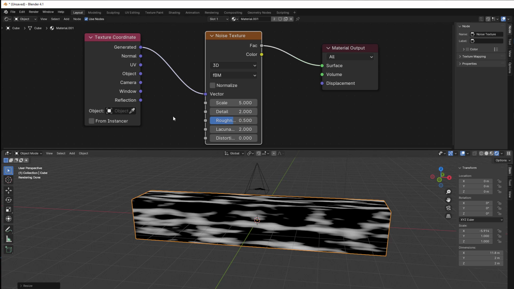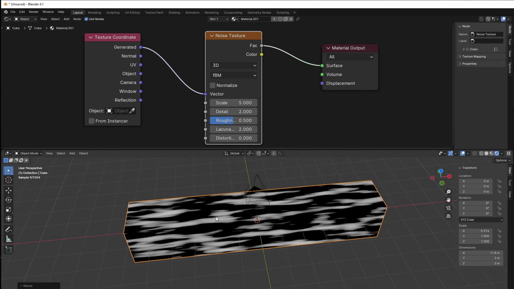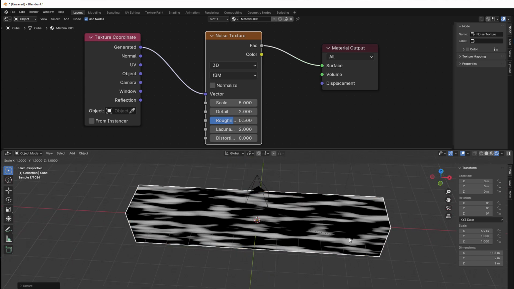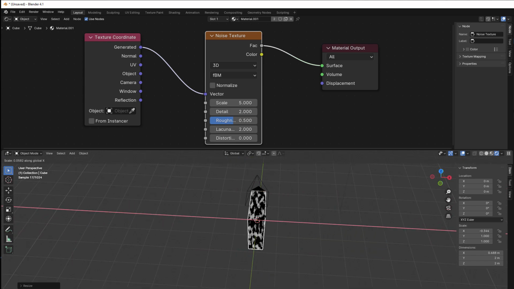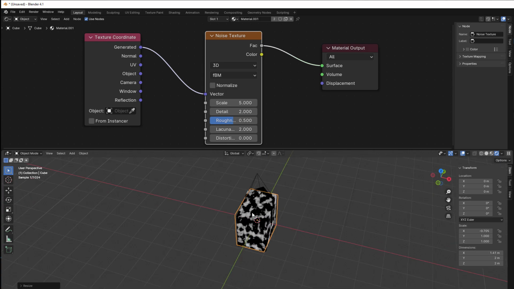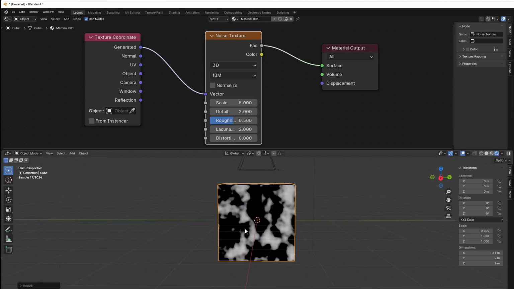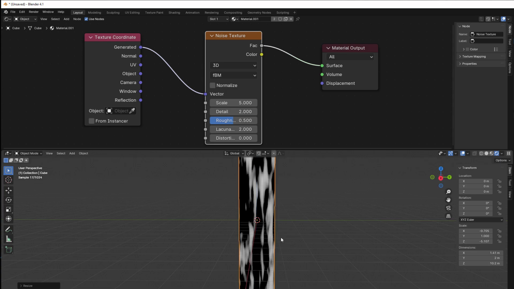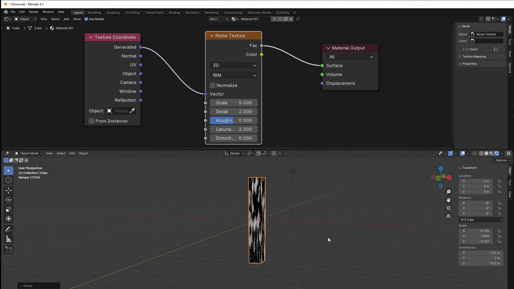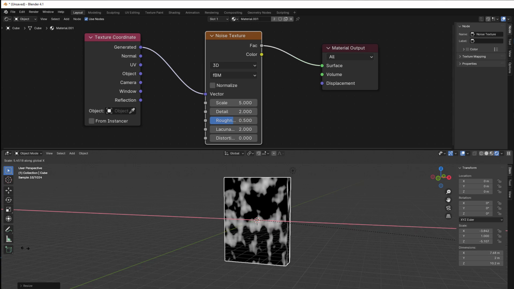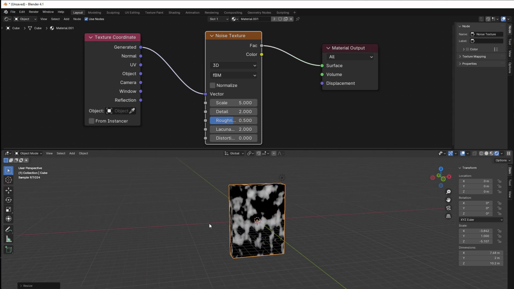But it also has this limitation, so always think about that. If I scale something, the texture will follow in all directions, X, Y, and Z. So if I scale this up, you can see it goes in the same way here. So beware of this, but if you use it in the correct way, it will look nice.